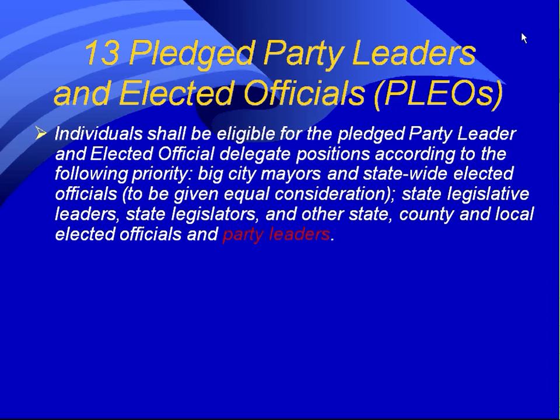Okay? And the most important part of this for you could be for a couple different reasons. If you are one of any of these people, you can run as a PLEO, right? The important part here is this party leaders section down here, because what a lot of people don't realize is if you are a PCO, that's a precinct committee officer, which means you're the Democratic representative in your precinct, or if you are, let's say, a local party, legislative district or county treasurer or vice chair, or you are an elected member of your local party organization, you are a party leader and subsequently can run as a PLEO. This provides you an opportunity to put your name in the hat one extra time for one of these spots. So I encourage you, if you fill one of these roles, to run as a PLEO.